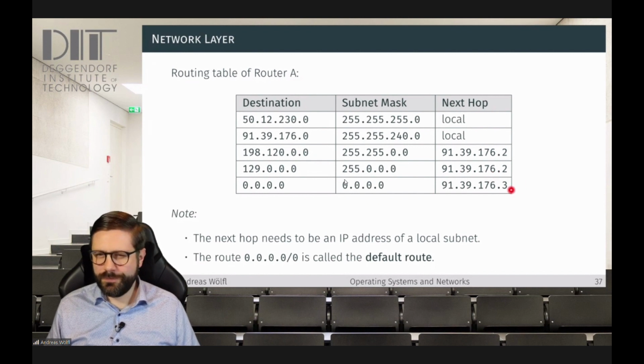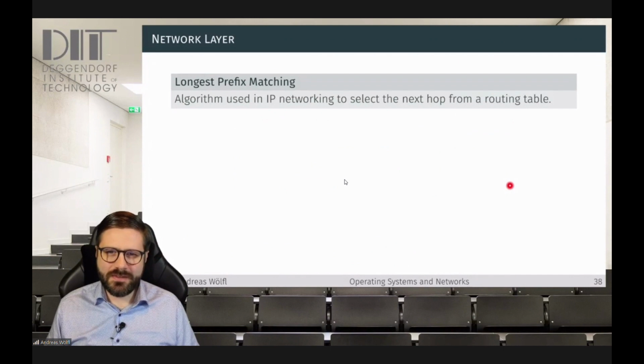The last entry here is called the default route. This is an interesting route. Why? I will tell you in a bit. But before we talk about the default route, let's see how a router, which again does not see things, works. A router has a CPU, and the CPU can process some data. The approach that a router uses here is called longest prefix matching, the algorithm a router performs in order to find the next hop in the routing table.